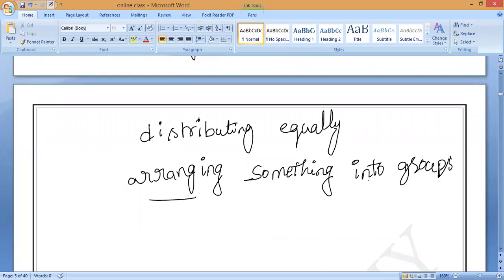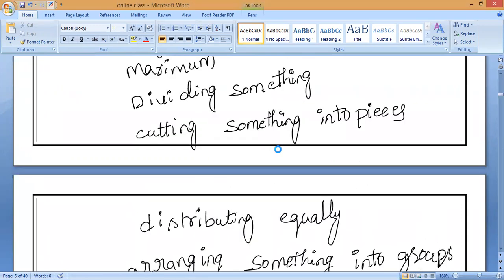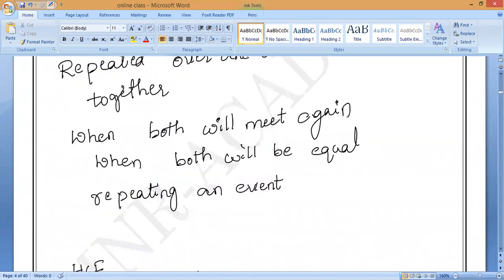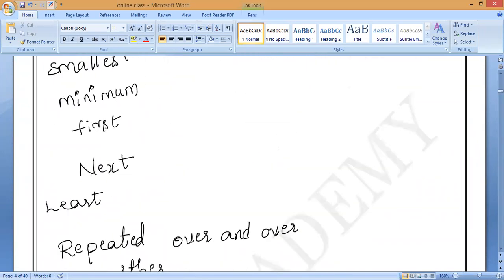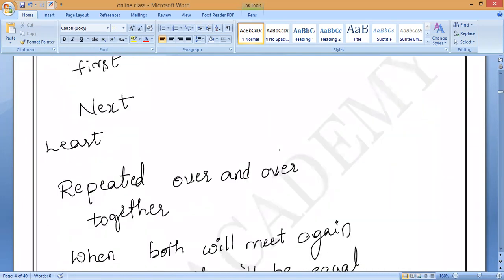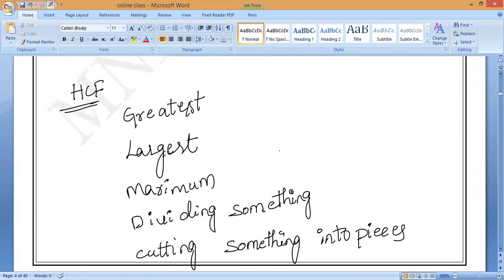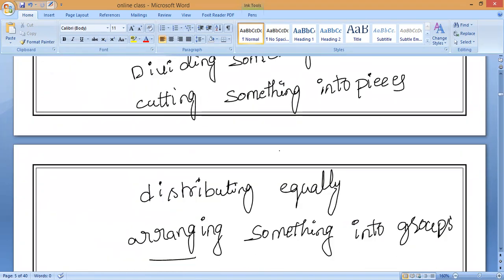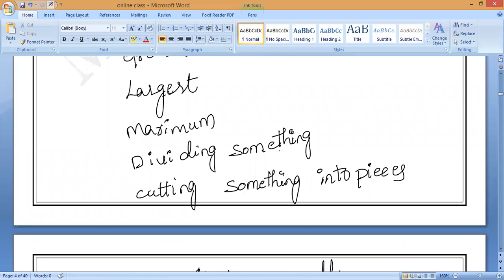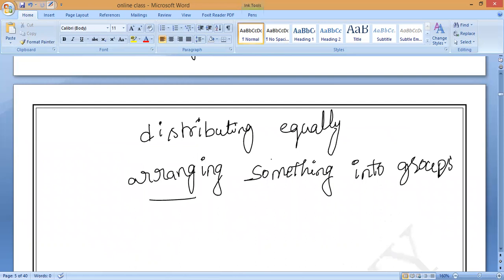Completed? All of you have to remember these keywords. If you find these kinds of words anywhere, one indicates LCM and one indicates HCF. Will you remember or not? Make a special box and remember both. If you see these kinds of words, you can blindly do the LCM. If you see these kinds of words, you can blindly do HCF. Do you understand?